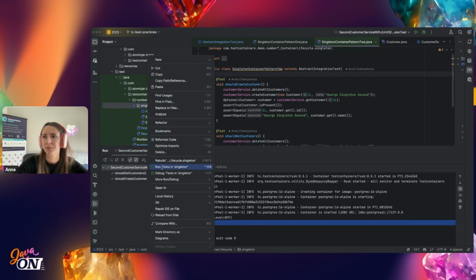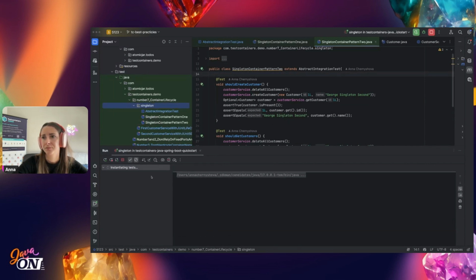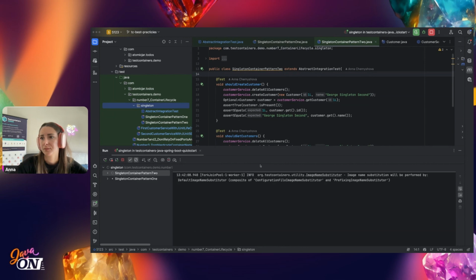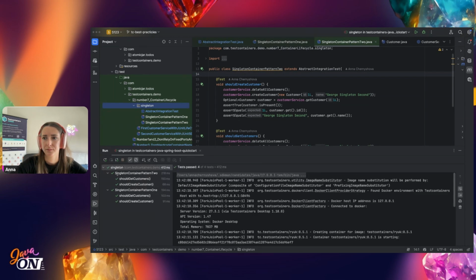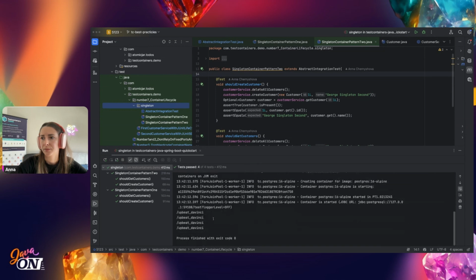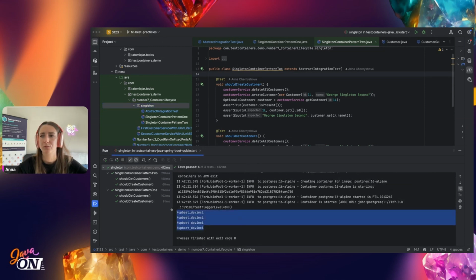So let's run them. All right, tests are done, and you see that my tests from two test classes used the same Postgres container. This way may optimize your test speed dramatically.